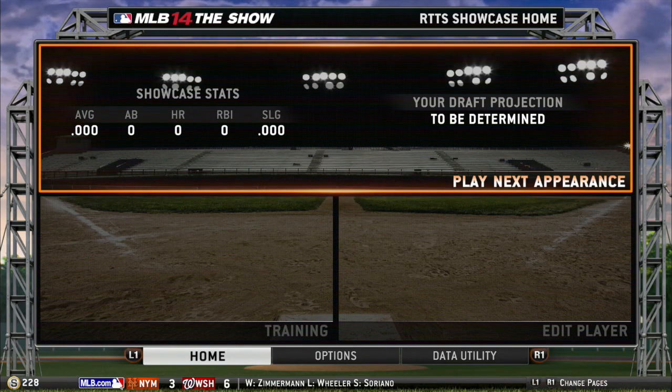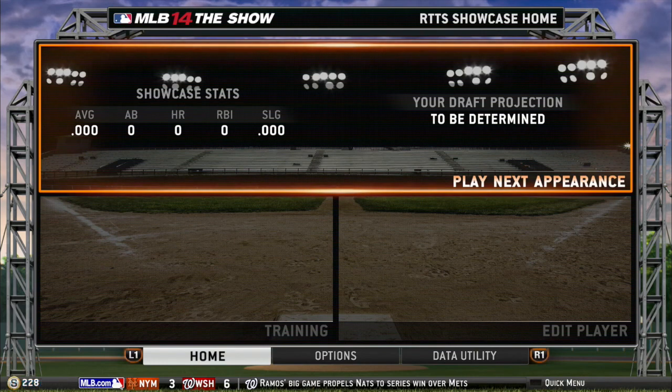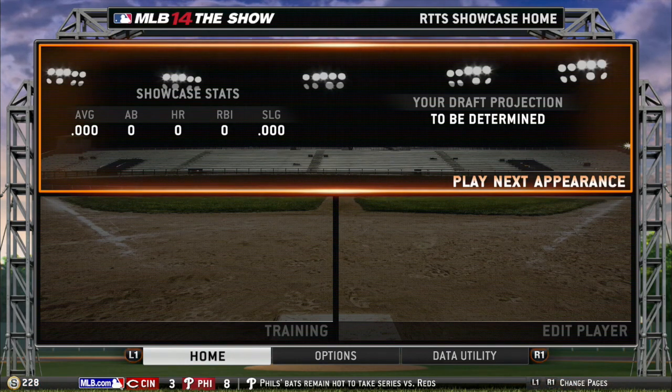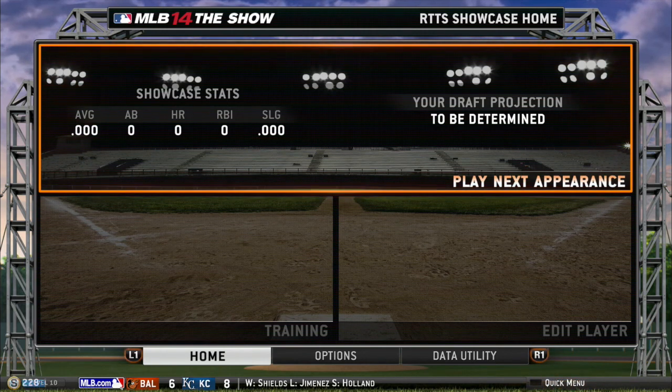Welcome back to another episode of Napoleon Dynamite here on MLB 14 The Show in his rookie showcase. So last time we left off, Napoleon Dynamite struggled a bit in his first rookie showcase and got drafted by the Baltimore Orioles, I believe, in the fourth round, but we know he can do better than that. He did some good fielding, but of course in the showcase it's all about your hitting.